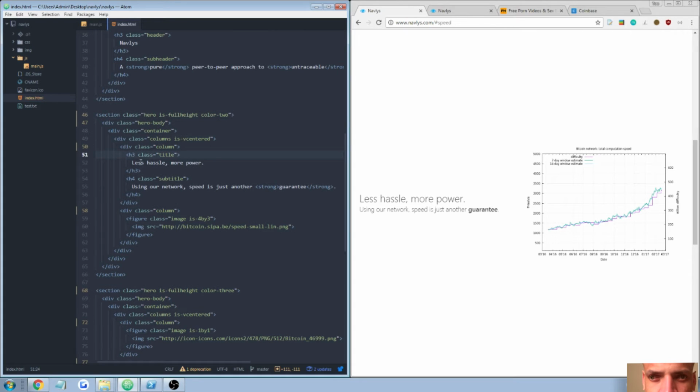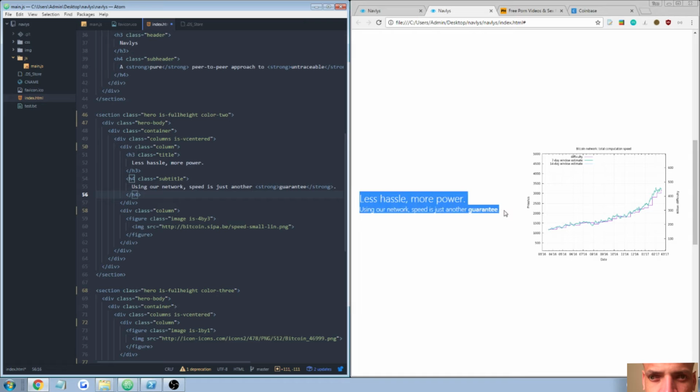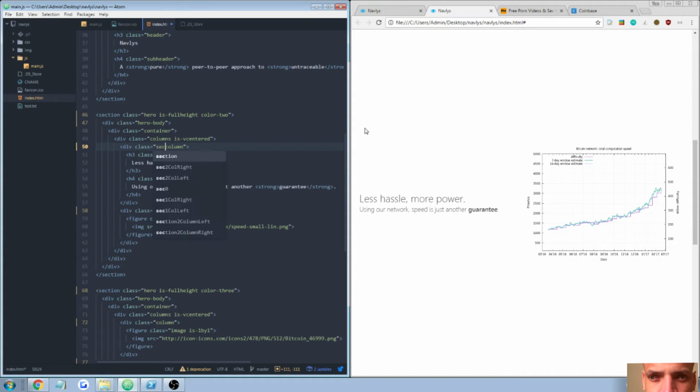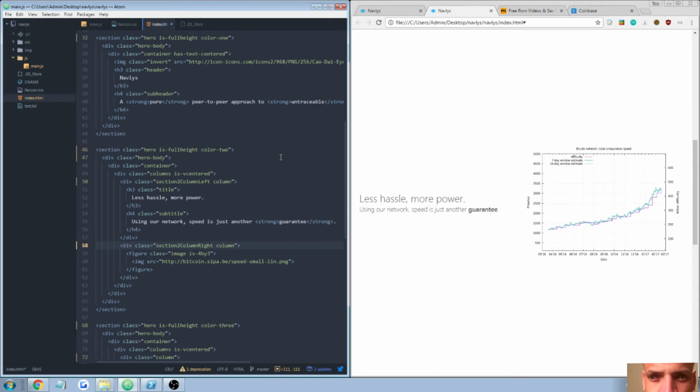So here it is. This is our section that we're going to be working with. What we're doing is creating unique identifiers for what we want to be animated, so that we can target them using jQuery. In this case, we have this text here which we want to target, and we also have this image we want to target too. So we're going to give them a unique class name. In this case, I'm just going to be very straightforward. I'm going to call it section 2 column left, section 2 column right. We're just calling it section 2 because this is the second section, although it's index 1. Just keep that in mind. Hopefully, I should probably keep it consistent, but whatever.